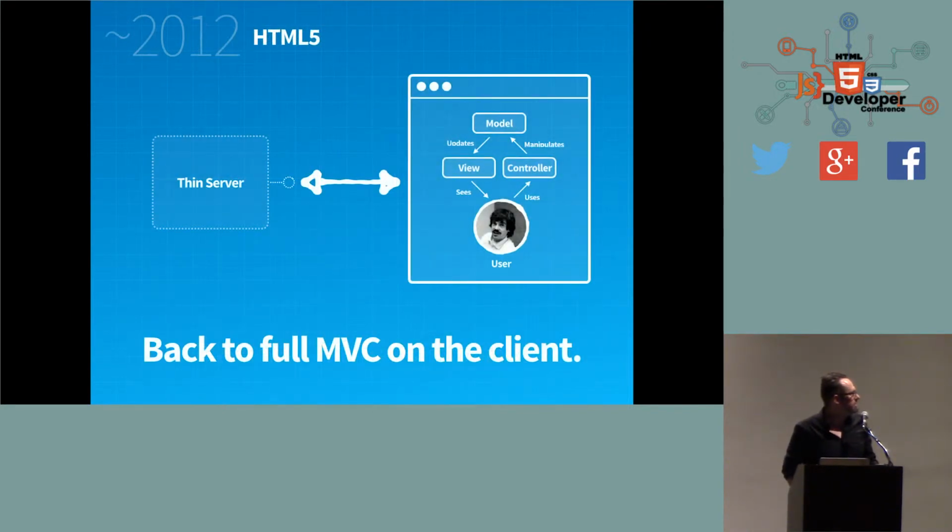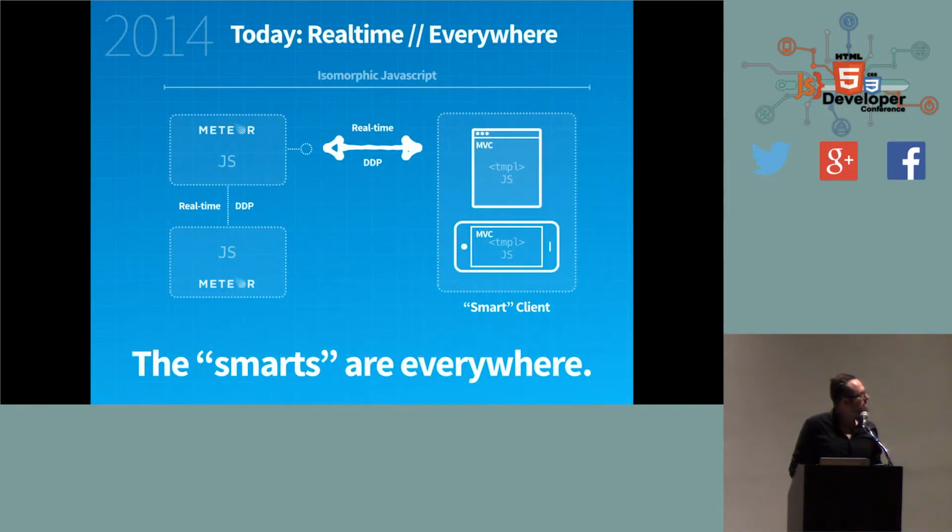So getting back to the browser, by 2012, we've got HTML5 emerging, and we see the JavaScript wars, the engines there are in full swing. We've got really fast JavaScript. So now we have full model view controller back on the client, thin servers, and then we roll it forward to today, which is like, where's the cusp? Where are we at now? Which is that only real-time kicks in.